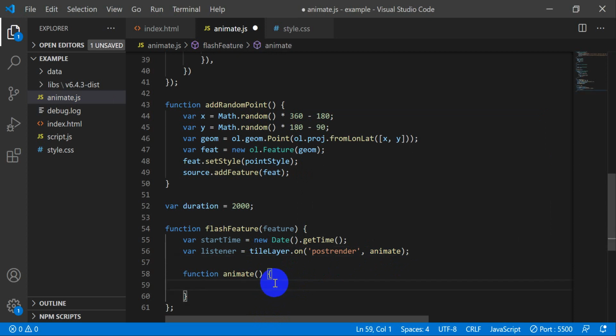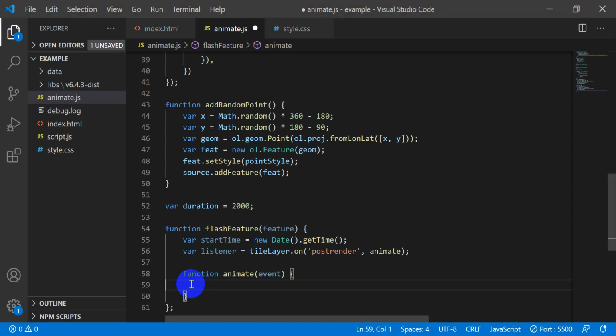So now I need you to stick with me here through this part. This is going to be the most complicated part of things. We're going to get the event that calls animate. We're going to get context for the vector layer. We're going to get information about the vector layer frame, and then we're going to do some math that shows how that kind of ring around the point fades in and out if you watch the original video. Okay, so once we get through this next 5 or 6 lines of code, things should get a little simpler.